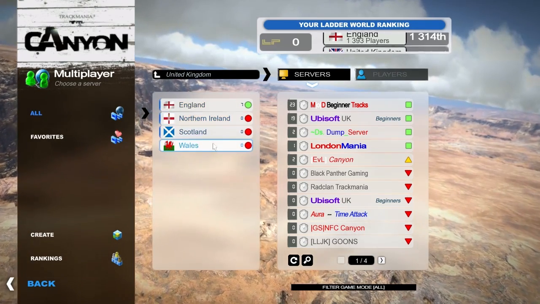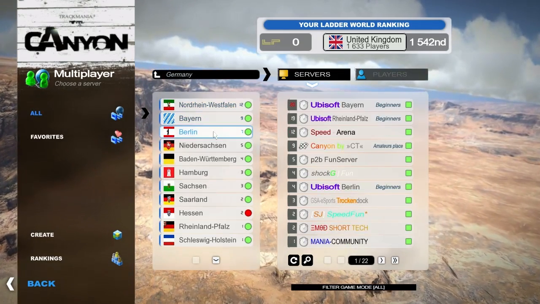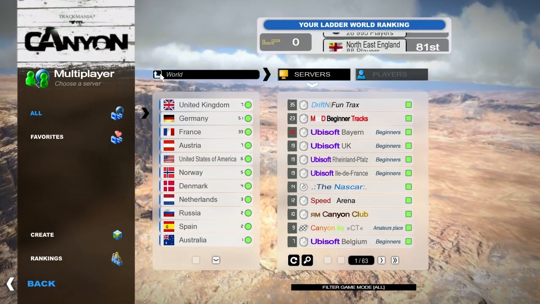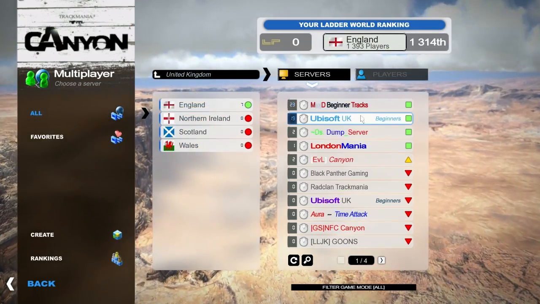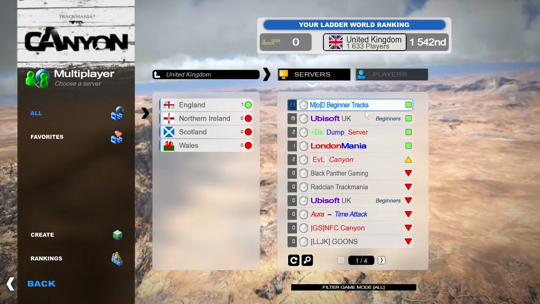Okay. So this will show you all of the servers available in various different countries. It actually gets as specific as this, which is quite nice. So if I wanted to go world, I could then go Germany and then break it down by region. That is pretty awesome. If you're looking for really low ping servers, that's probably the way to do it. Germany's got a lot of servers. France has got a lot of servers. Aside from that, those are the two really big countries at the moment in Trackmania 2. But Trackmania 2 doesn't have a lot of players yet because it's only been out for a day.